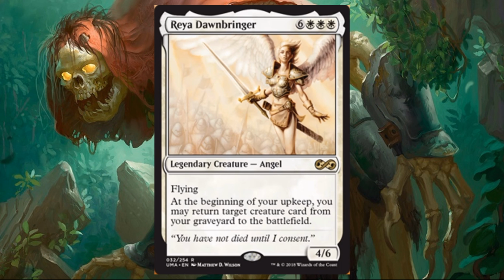We've seen this in 10th edition as well as Dual Decks Divine versus Demonic. But aside from that, there's not a lot to say about the card. You can grab a copy of this. It's been reprinted a number of times now for $1 or $2. The only expensive version of the card is the Invasion foil, which is a little over $30 right now, but you can also get a 10th edition foil for $7, which is much more affordable if you wanted to do that. This does see play in Commander.